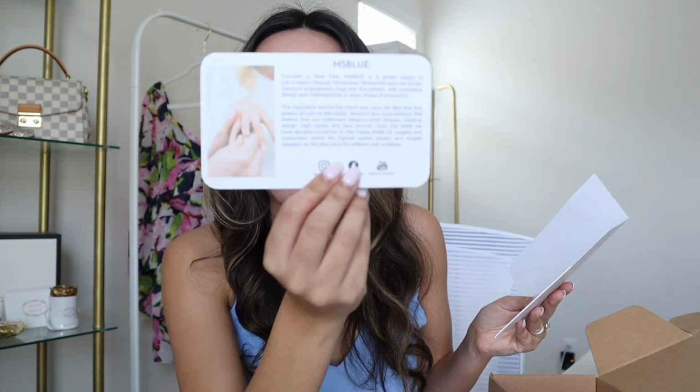So I also got this little, I want to call it a rag, but it's not a rag. It's like a jewelry cleaner. You can buff it out and make it sparkle and shine. And then also a little thank you card. Thank you, look forward to meeting you again at MSBLUE. And then this is just more of a background on the brand, which is really nice. And then, ooh, it also came with a ring sizer.